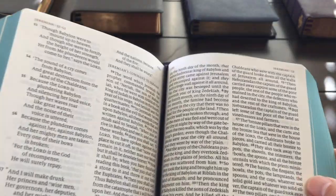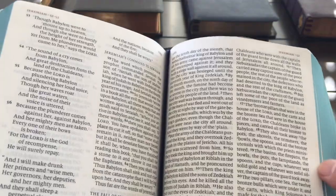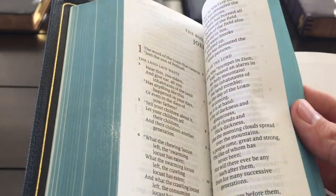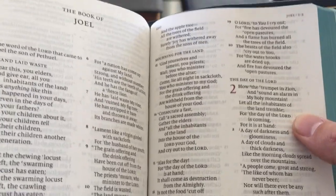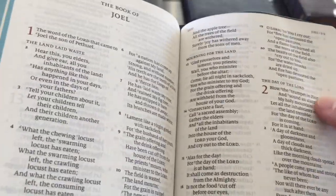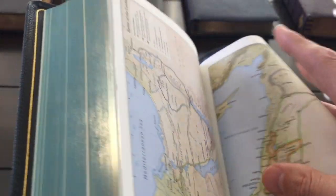Now, you will notice that the margins, of course, the Bible is small and the margins are very small. You don't have a lot of space to make any annotations. You could, but really small. And about the readability, although the font is small, you can read it very well. If you have good eyesight, it's just like the regular Quentel, it has so much space between the lines that really works.